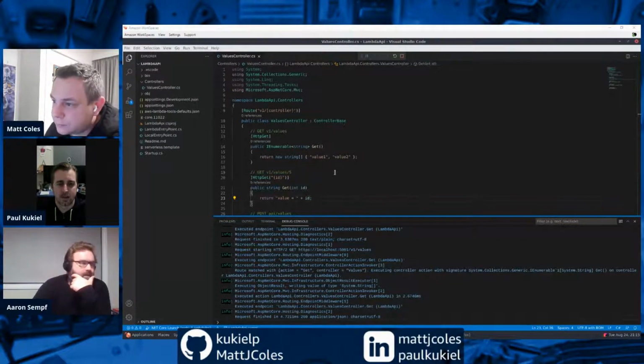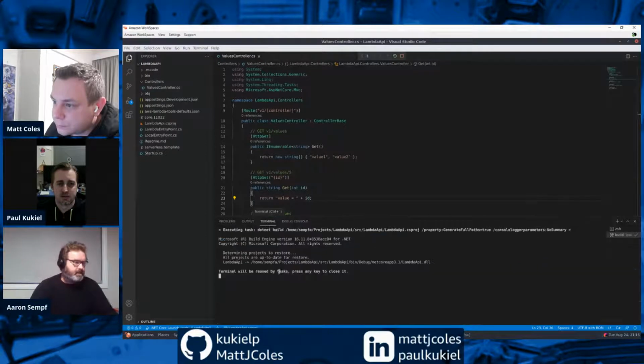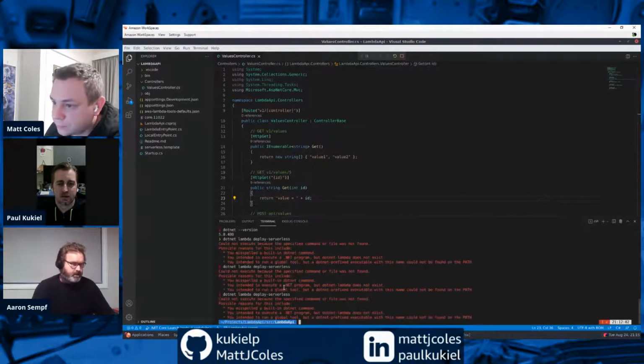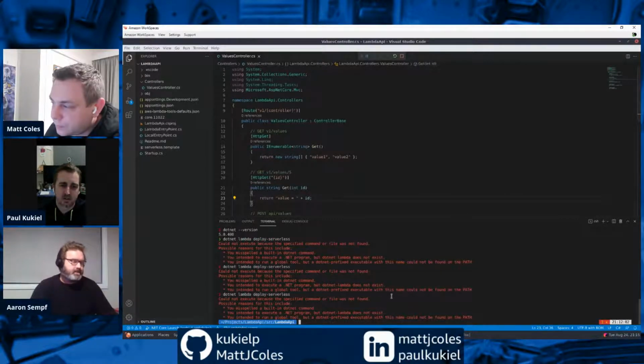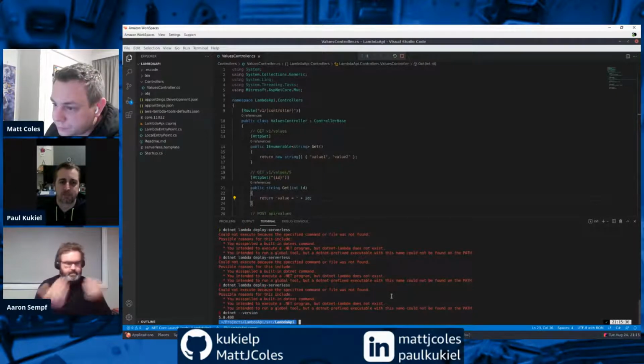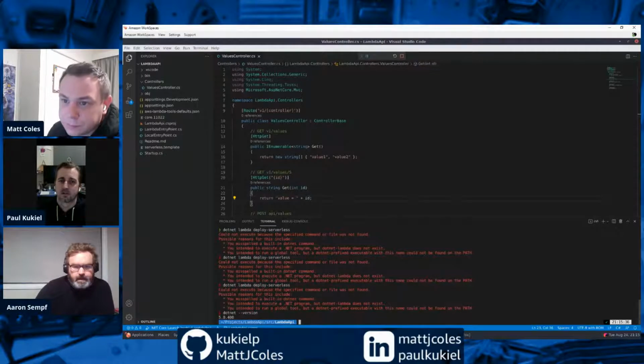Well, what I want to fix is actually doing the deploy. So the deploy still is not working. Yeah, I've installed the Lambda templates. Now, usually, what about if you run .NET version here? Does that work? Like, just check what .NET version it is here. Yeah, I did. It still says .NET 5, but the two can run side by side.